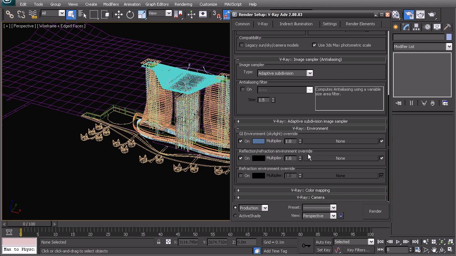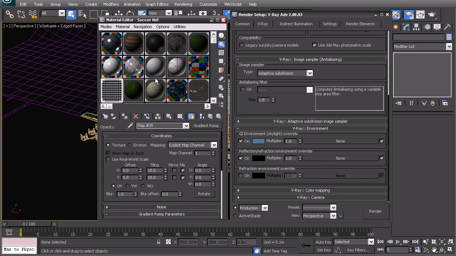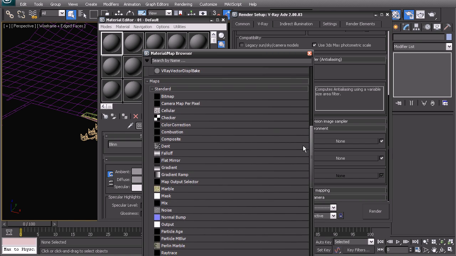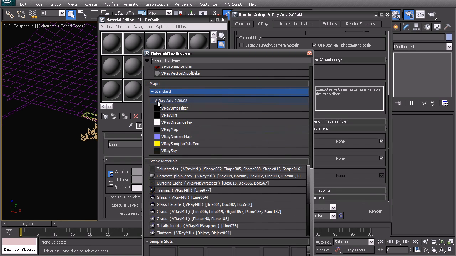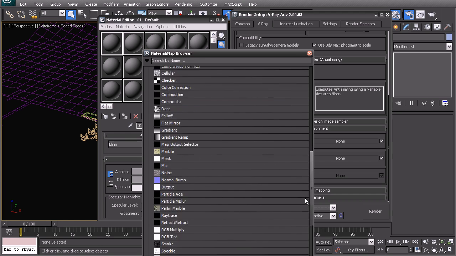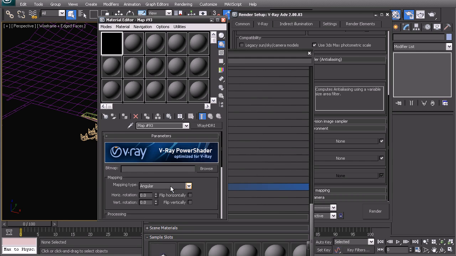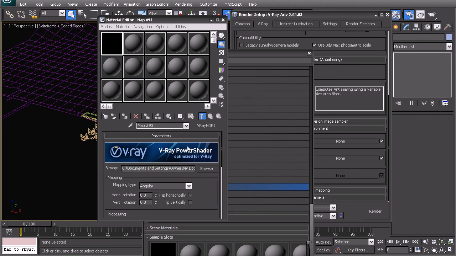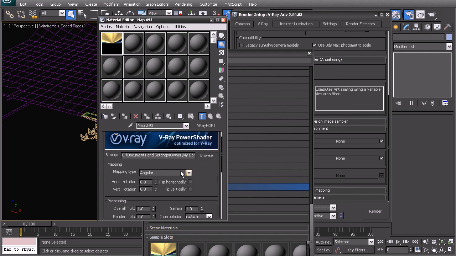Into the reflection, we can leave it as it is, or we can go straight ahead and opt for a HDRI. So I've got a HDRI prepared for you. Let's go and reset these materials, and let's go and add a HDRI material, or rather light. So V-Ray HDRI, we're going to browse for that in our texture folder, and here we have Sky 0041. It'll be available for you in the working folder.